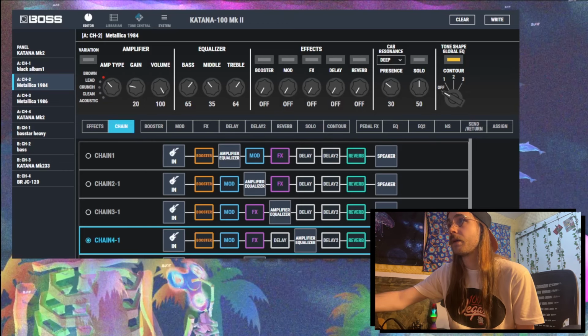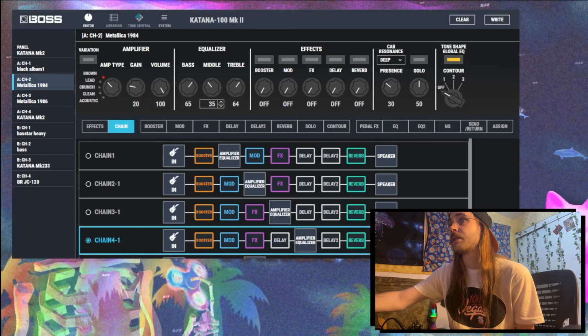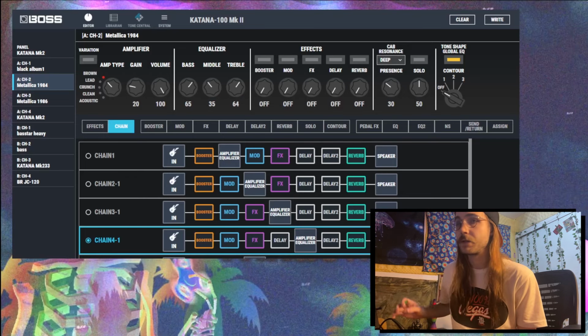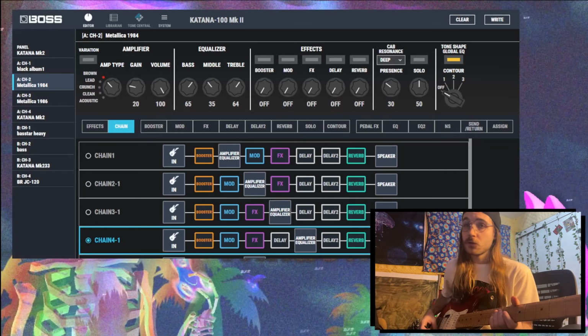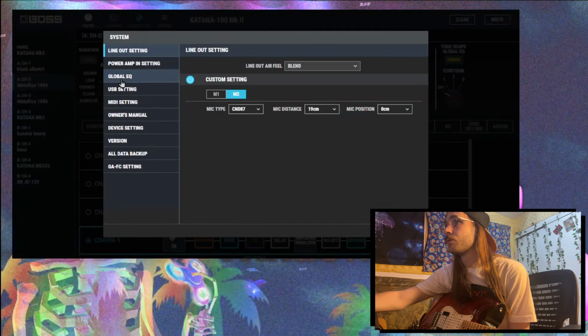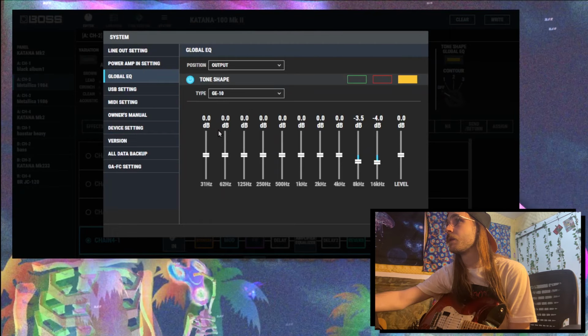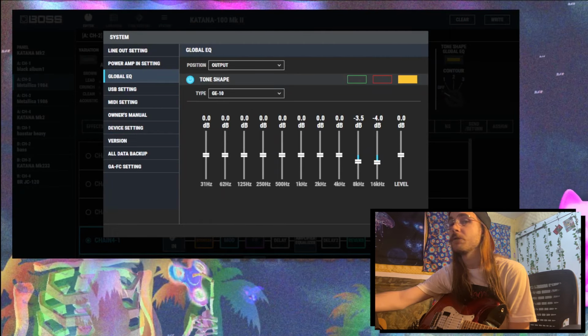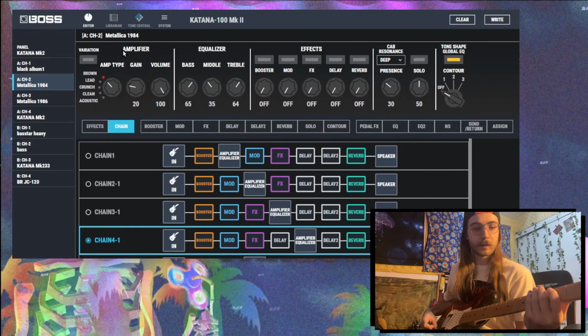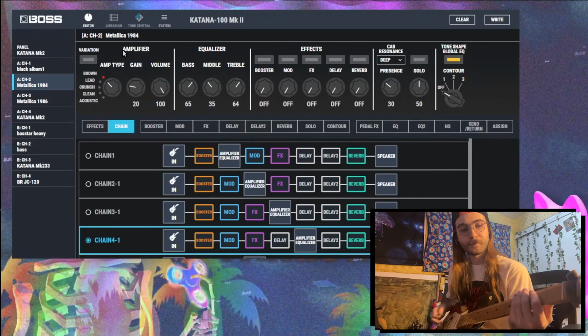Got 20 on the gain, 65 bass, 35 middle, 64 treble with a 30 presence and a deep cabinet resonance. The contour is not on. My global tone EQ is this right here. I use this for all of my tones. Variation is not turned on. And this is what it sounds like with no effects added at all.